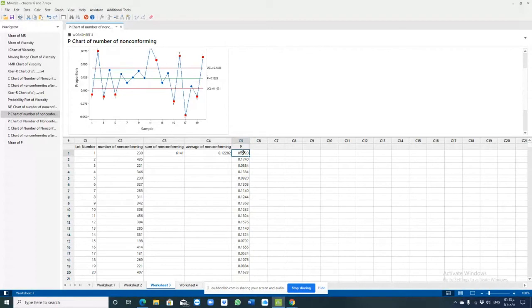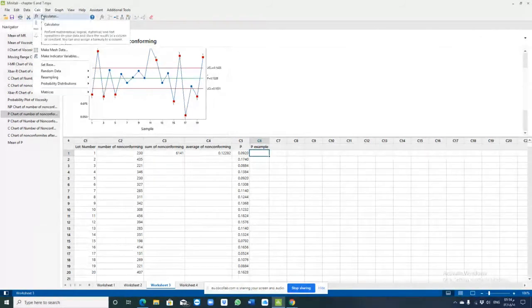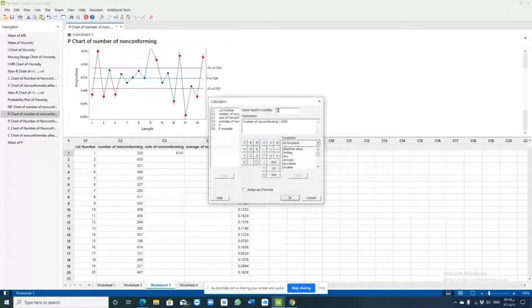I will show you how you find the P here. I will write this as P example. To find this column, which is every reading divided by 2,500, the given sample size in the question, you go to the calculator and press on it.